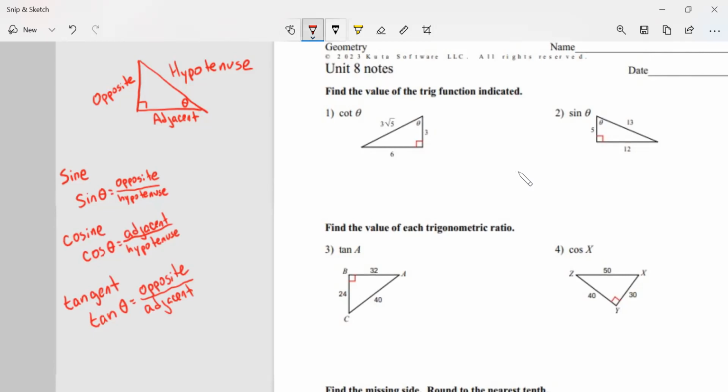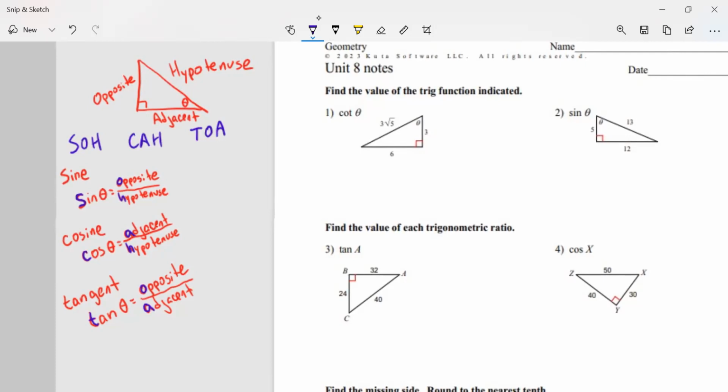Now, let me highlight a few letters in blue here. I'm going to highlight the first letter of each word. So notice I'm writing it in blue. Let me write the first letter of each word. We're going to have an acronym. This acronym is going to help you guys out. This acronym is going to be SOH CAH TOA. This acronym is going to help you guys out.